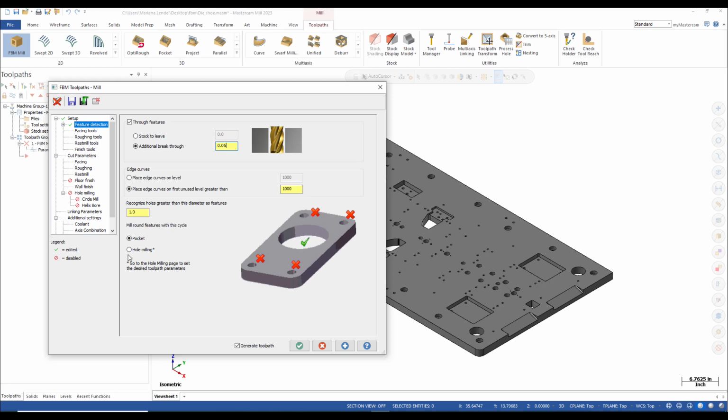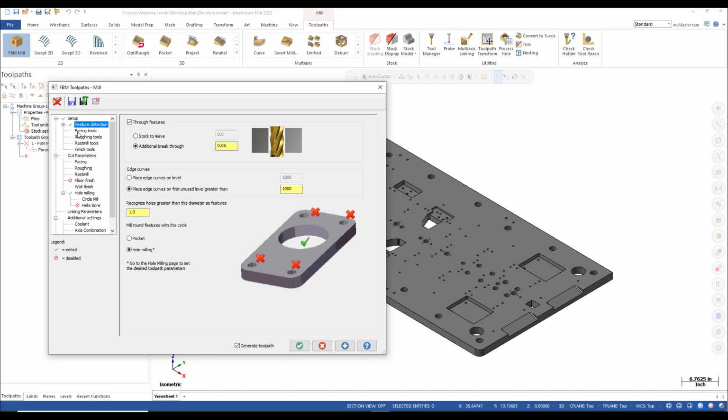And I also want to tell Mastercam to mill round features using hole milling. Mastercam will recognize all the holes greater than 1 inch and mill them using either circle mill or helix bore.